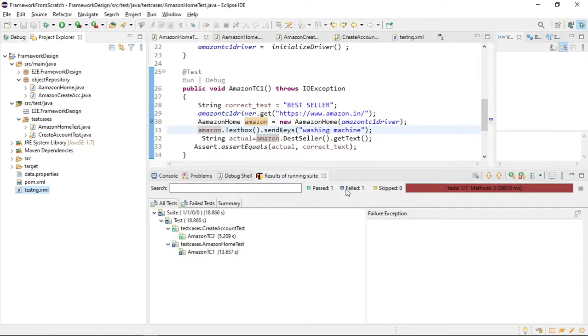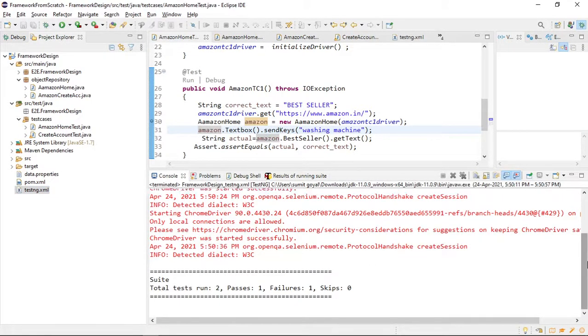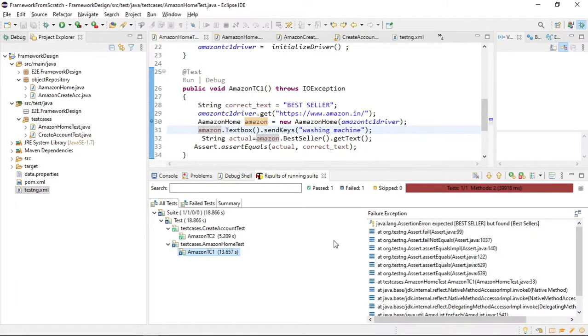You can see passed one, failed one, and problems. If I go to the console, you can see it expected bestseller but found this, which means the text is not correct.